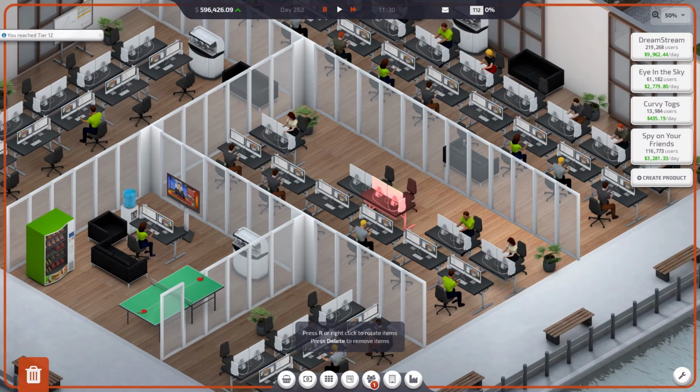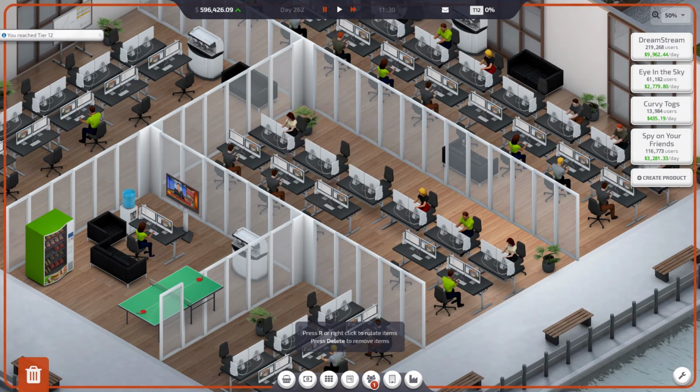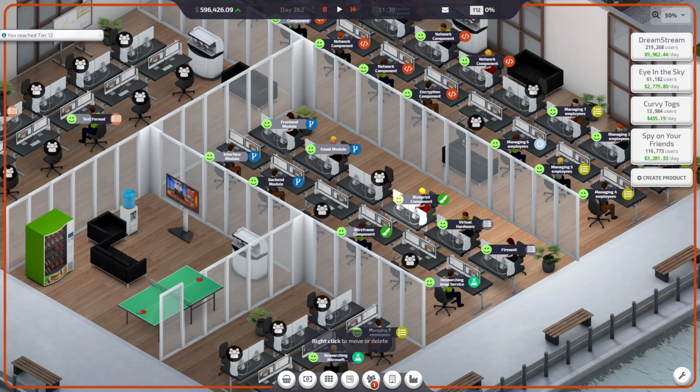Move you over there. It's like a little game of, you know, remember those little sliding puzzles that you had when you were a kid? I don't know if they do them anymore, but you sort of slide the tiles around. This reminds me of that. Okay, so we've got research and DevOps desks over here, and that's fine by me. All the lead developers. I might get 2 more lead developers. I might get more graphics people.